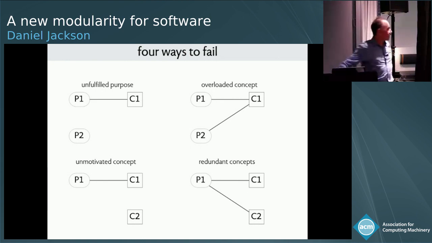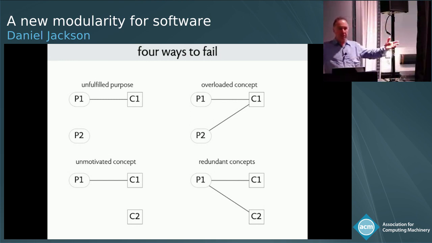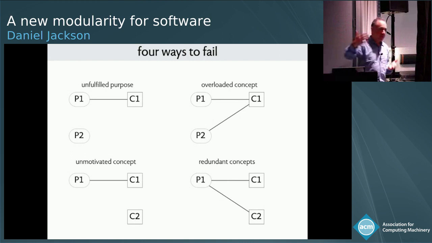And then there's the one which I think is really interesting, and that's the claim that you shouldn't attempt to fulfill two purposes with a single concept. And this seems to be completely contrary to the way we think about engineering design. After all, if you think about the windshield in your car, you're quite happy that it not only holds up the roof, but it also keeps the rain out. And you probably wouldn't want to have two separate components, maybe like steel rods to hold the roof up, and a rain shield to hold the rain out, and another product to keep the warm air in, and so on.